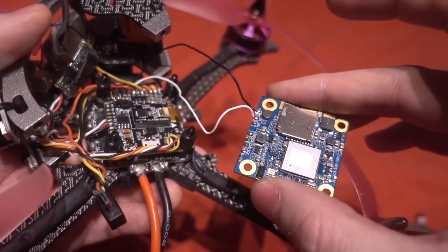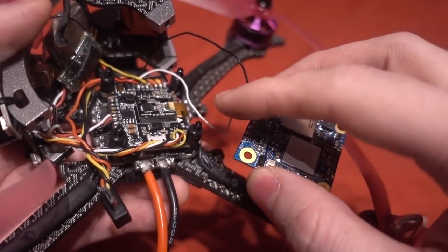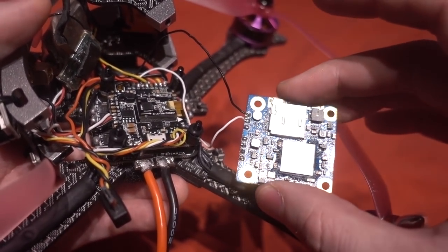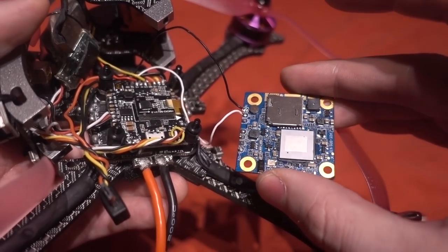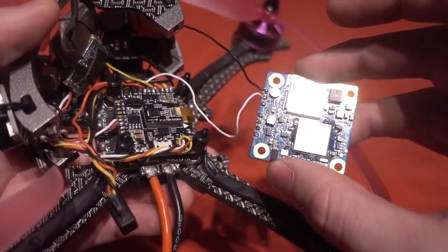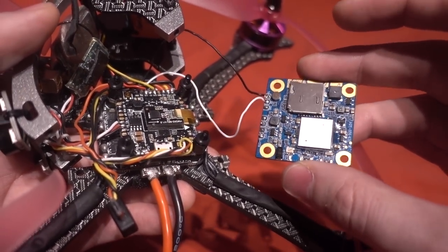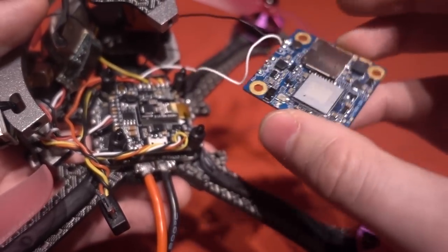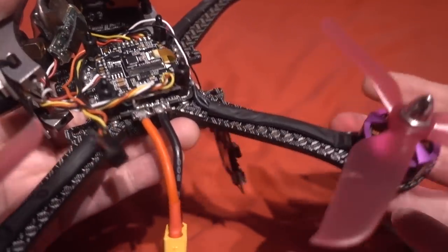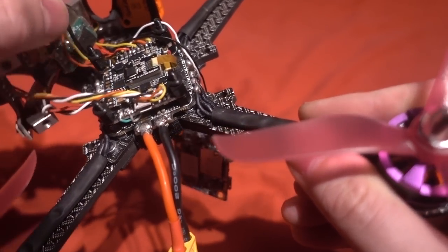The only problem I have with that is if you get a failsafe, it could start controlling things that you don't want, so I'm not sure I'm going to be using that feature, to be honest. It's nice that it's there, but you'd have to really play around with your failsafe settings so that it doesn't stop recording if you get a failsafe or switch off or anything like that. But you can control the Wi-Fi from there, etc. as well. I'm not going to go into that in this video because it's not that useful, I don't think. Anyways, let me show you how I've got everything connected up here, because there's wires everywhere.